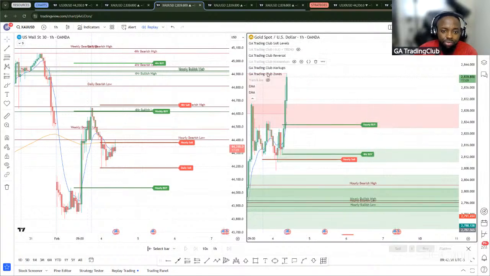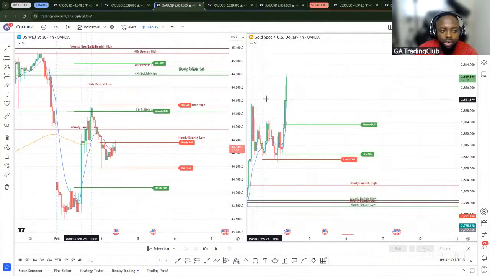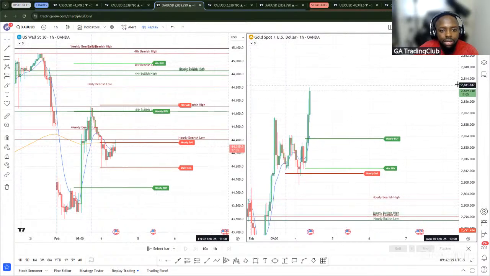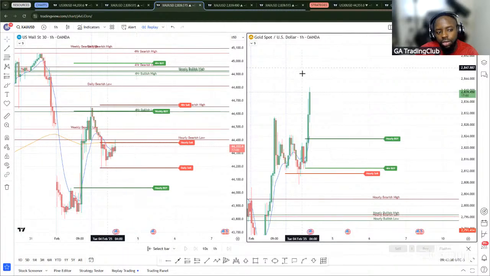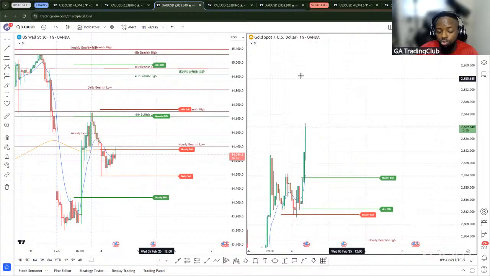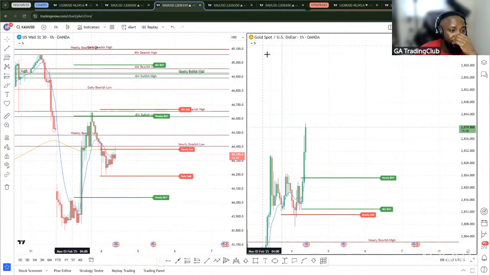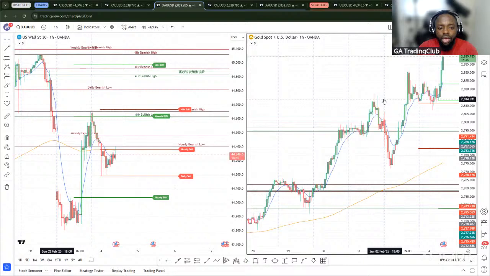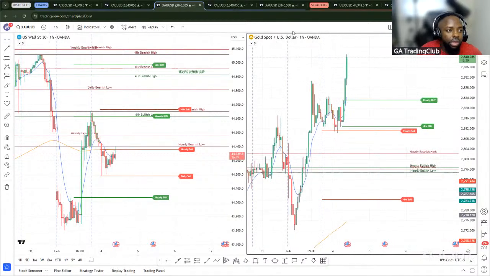But currently, gold is still pushing. Maybe the nearest area of rejection might be 2850, so maybe around this area. And 2850 is a psychological level, so they'll probably push it past 2850 to 2870. So gold can easily push up to 2870 today. But anyway, gold is creating all-time highs. So I don't see any entry for gold so far this week. So nothing on the hourly time frame.